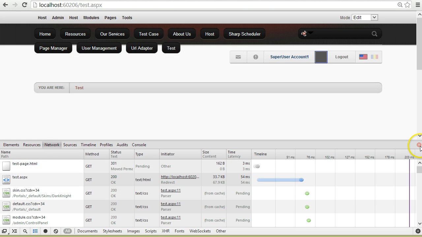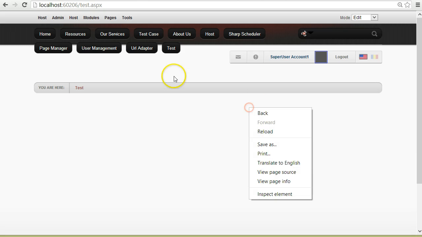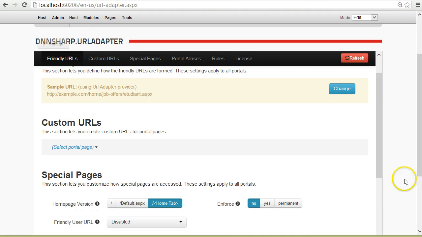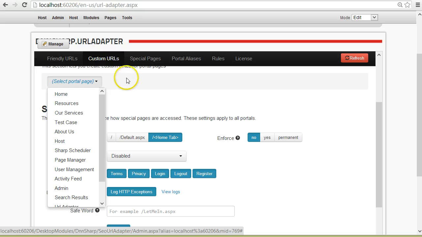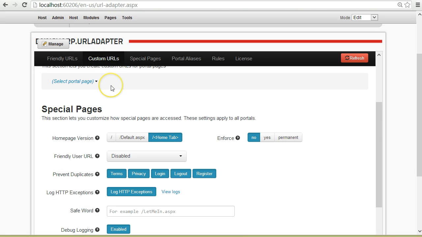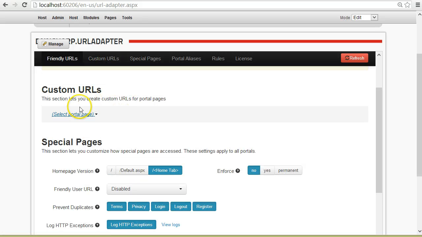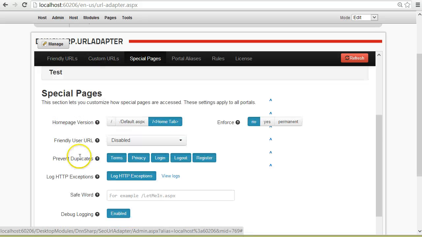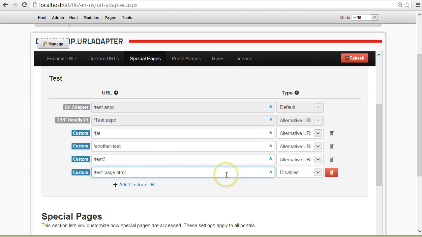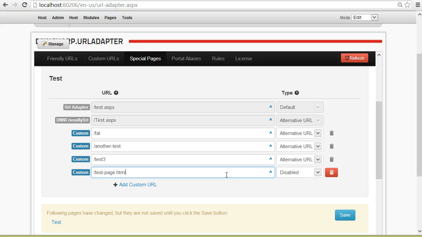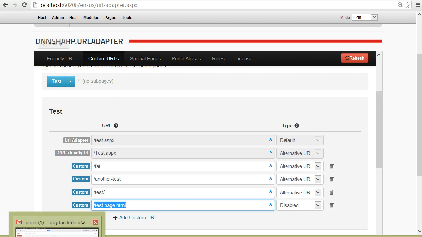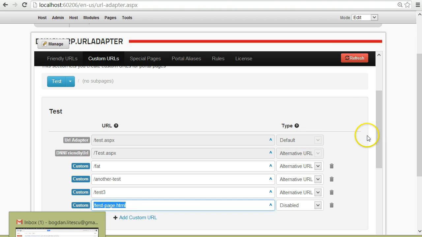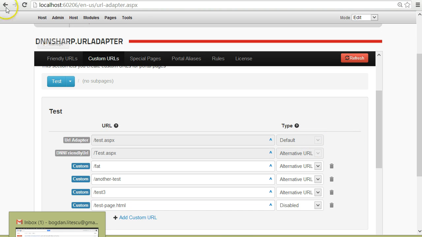Okay, and the final scenario, the final configuration that you can make, is not to use these custom URLs, because here you cannot pass, for example, a query string or other hashes or something else that is needed. For example, if I wanted to make the test page go to a hash, I couldn't do it here. Here it's just that this URL will be linked to this page, and this page will take the URL from the default one. So I don't have control over that.